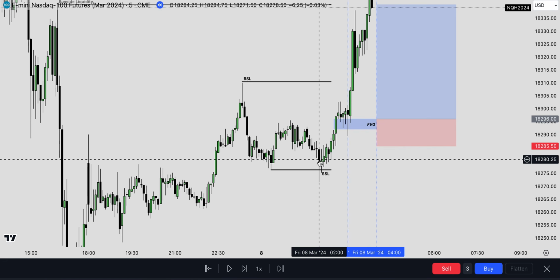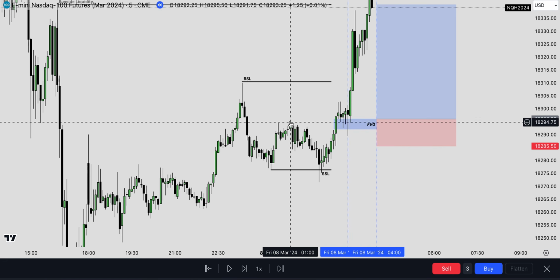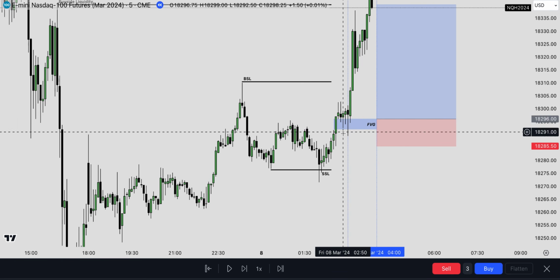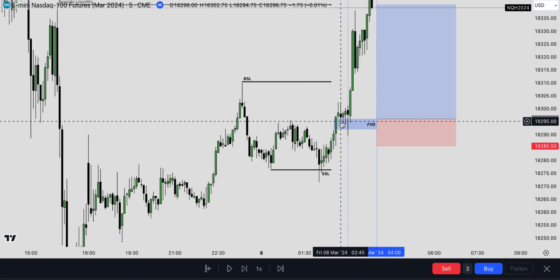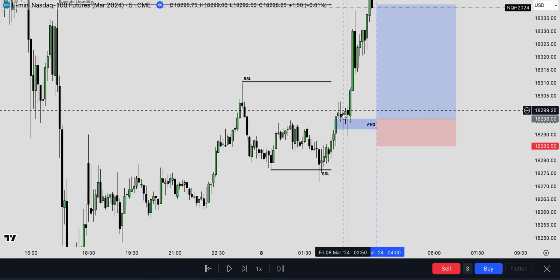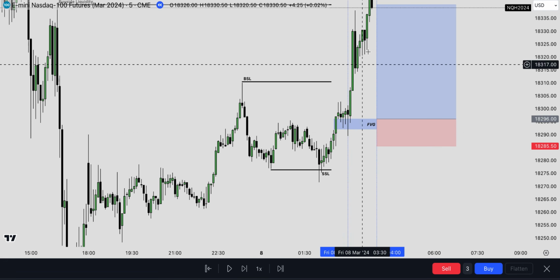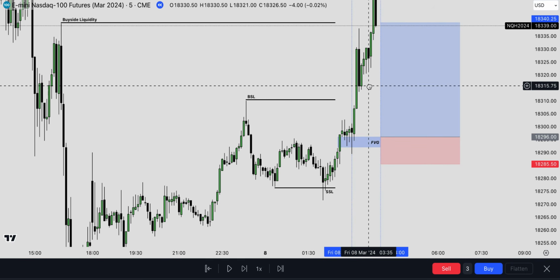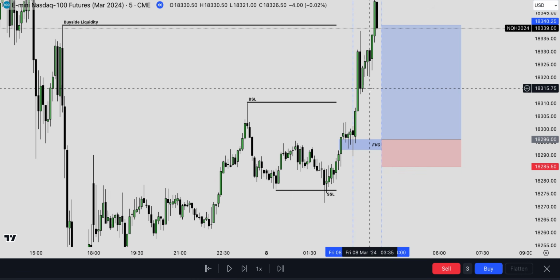So that's a breaker. And this displacement here, once we break through the short-term high, giving us a market structure shift, it leaves behind a fair value gap, right? And that is why it's called a unicorn, because it's paired with the breaker. And usually when price comes into this fair value gap, it tends to fly straight away. It just bounces in there and flies, okay? I just want to make that clear for you guys, just in case you were interested.